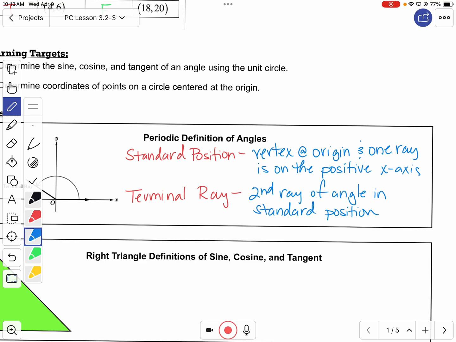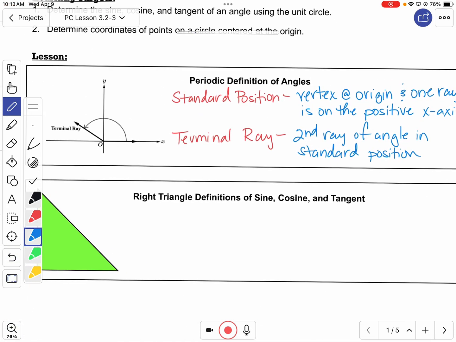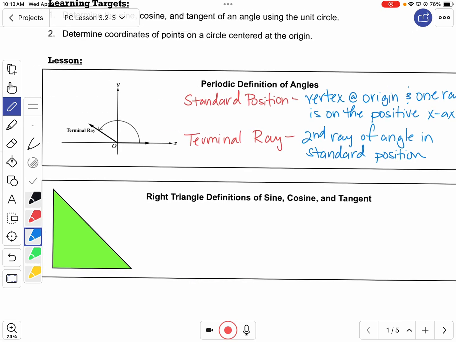Now, one of the things we're going to do today is we're going to marry right triangle trig with your unit circle trig, all right? Because they do play together, and they help us to evaluate angles and coordinates for any circle and not just a unit circle. So we have to make them play nicely together. So I just want to go back and review that from geometry. So your right triangle definitions for your trig functions. We're going to start with just sine, cosine, and tangent.